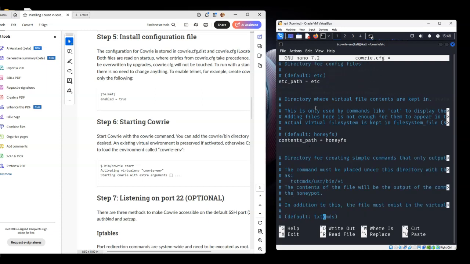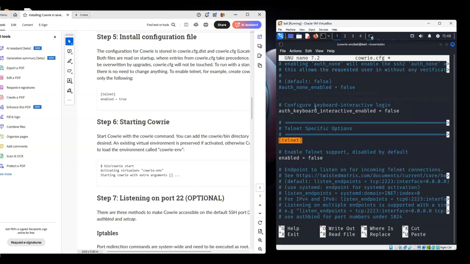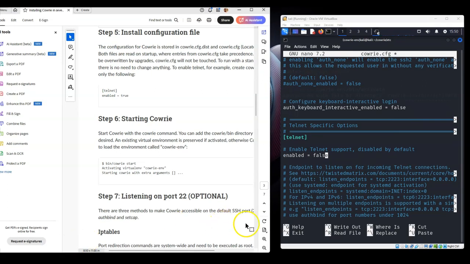Control W, search. Okay, so we're gonna search telnet, like this. Now we can find it. We need to enable this one. Okay, telnet enable.